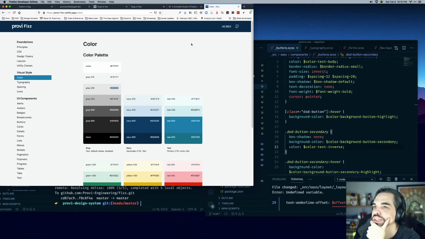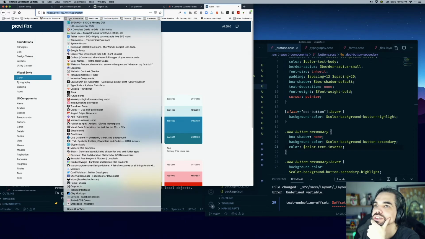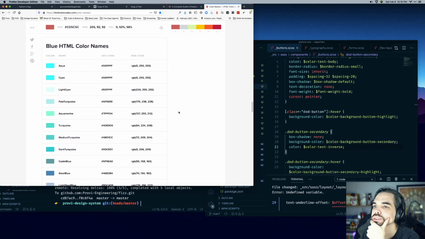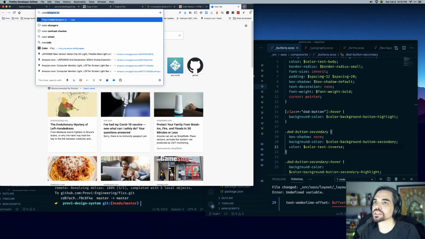I don't want to take any more Provi colors. Let's go to color names, and let's look at our blue colors. Something like steel blue. See if the contrast on this is right.